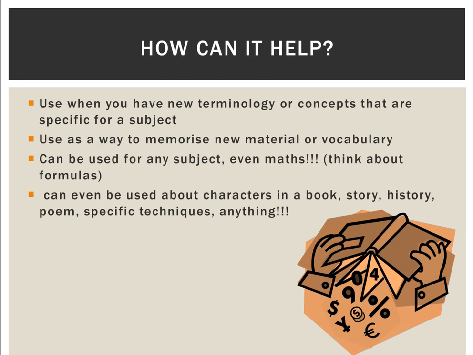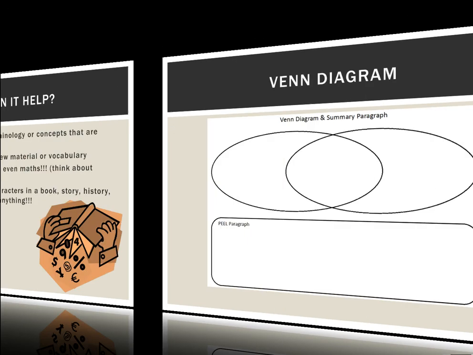So why would this be good? Use it when you have new terminology or concepts that are specific for your subject. Use it as a way to memorize new material or vocabulary, and it can be used for any subject, even maths. Think about formulas and how they could relate to each other and all those bits and pieces. And it can even be used for characters in a book, story, history, poem, specific techniques, anything. As I said, any technique that's going to help you and you use is going to be of benefit to you.